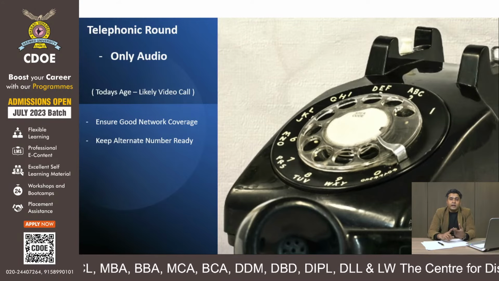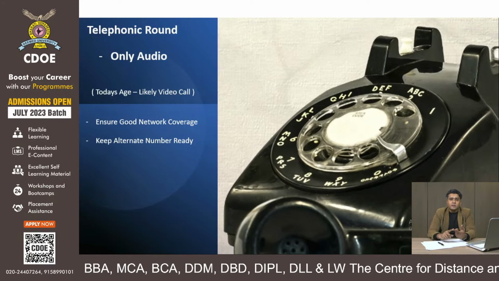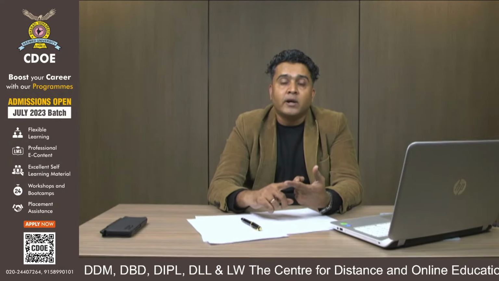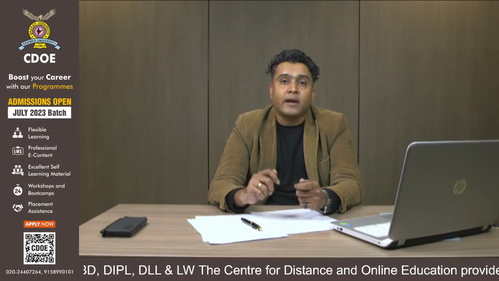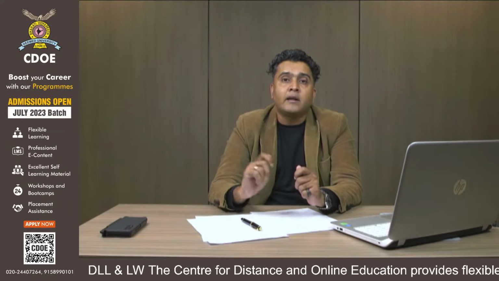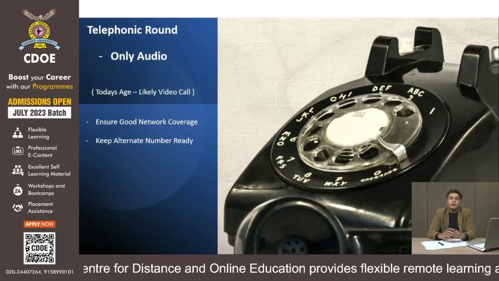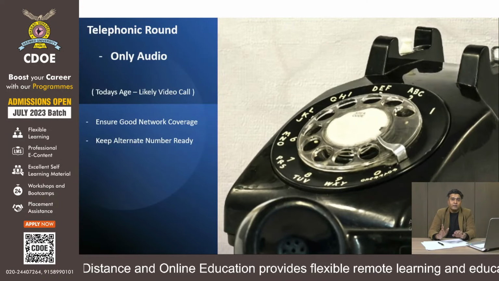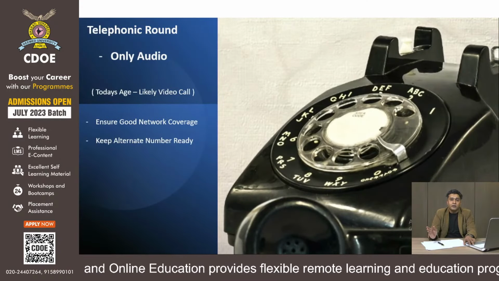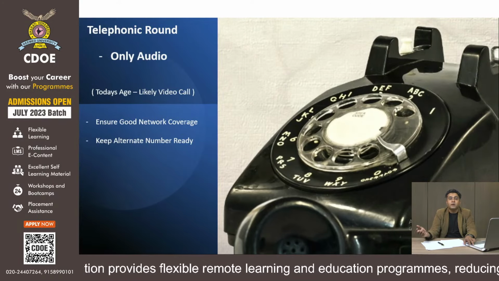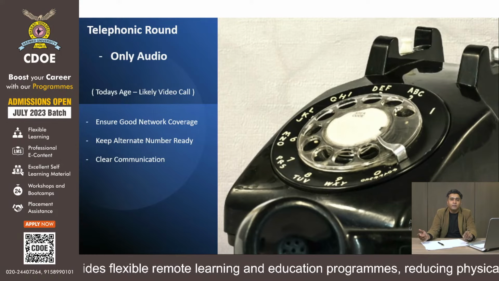Keep an alternate number ready. There is a likely possibility that your network may go down. It could be the best network in your country, but it may go down. So try to have an alternate SIM card or alternate phone on some other network which you can rely on. Keep an alternate number, either of yourself or your friend or someone traveling with you or a family member, but make sure that you keep it handy.